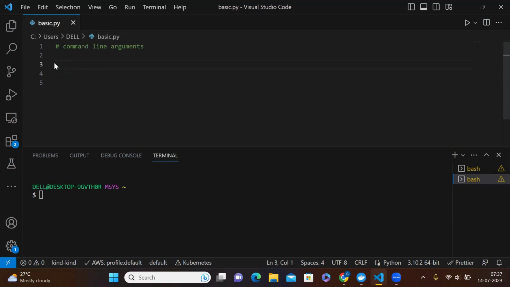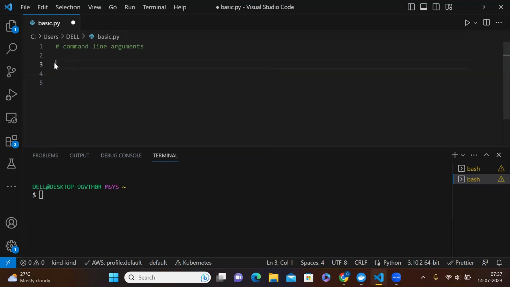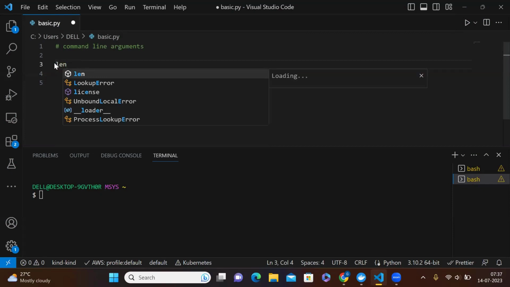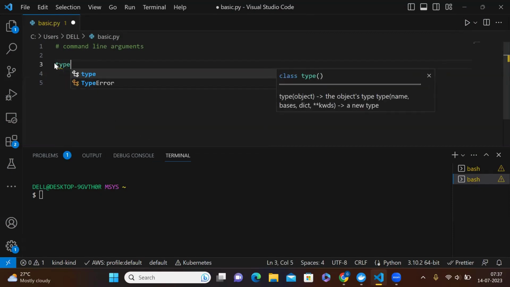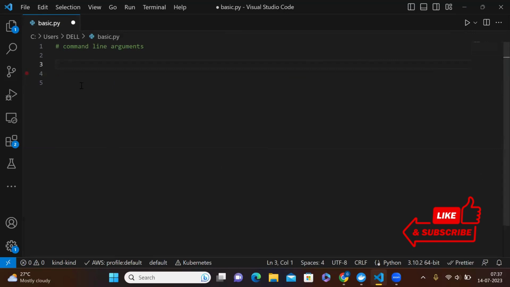Okay, so for this purpose, Python has a package. This is not an inbuilt function, like we have seen till now, like the length function or type function. It's not like that. For this, you would need to import a package.